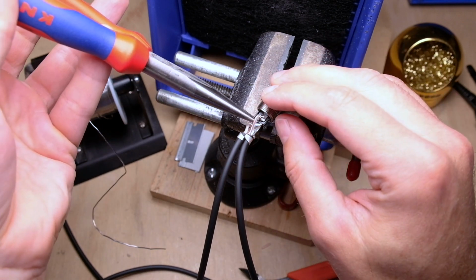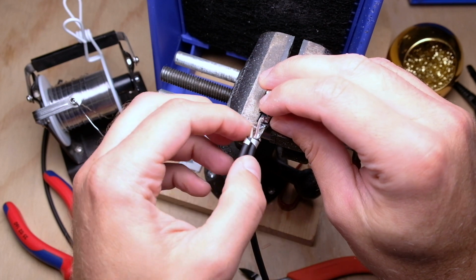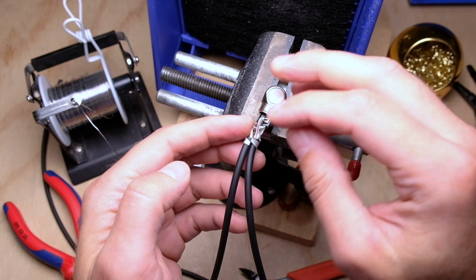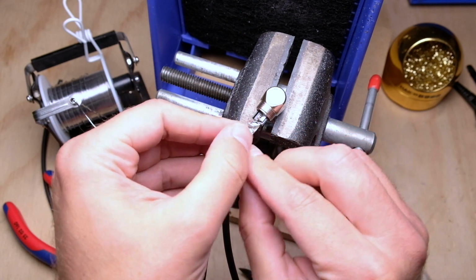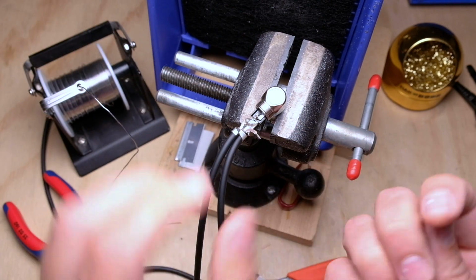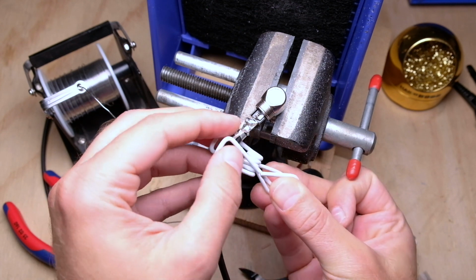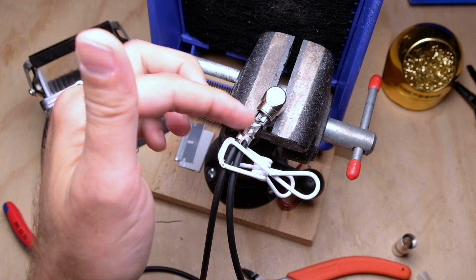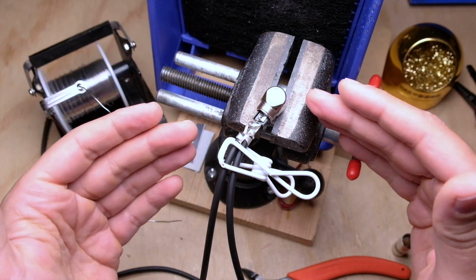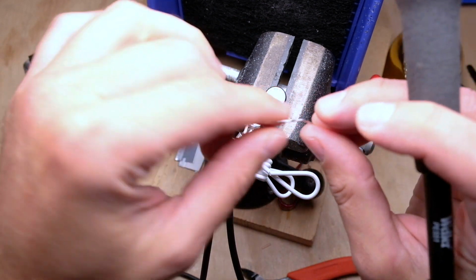And you can always do one before the other. It may be easier for you to just do the ring and get this out of the way. I'll tell you what, I'm going to redo it just to show you. I always keep just one of these little clips. So if you want to do something like this, just because it's easier, you can clip that out of the way. Then you can solder the ring. Then you have plenty of room. Everything is nice and open. It's visible. Plenty of room for the iron to come in, and you can go back in and do the tip. And we'll just do it that way.